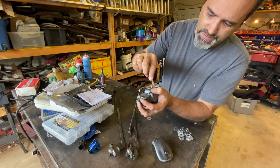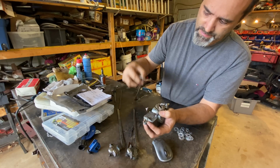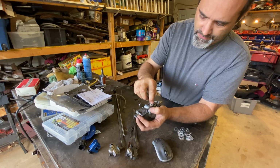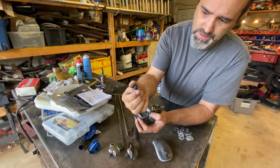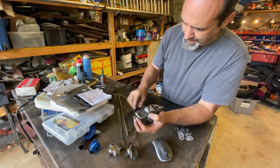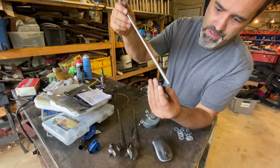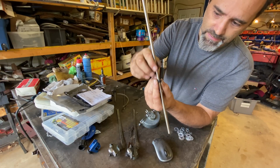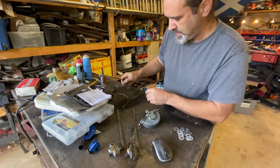But it's all a bit loose and a bit rattly, so to tighten up that end, I'm going to put a little section of this tube over the top, and that tube also fits inside that steel tube. That takes care of that rattle. I'll have a rubber grommet on the underside of the dash to take care of that rattle. So if that's the underside of the dash, that tube goes in there.